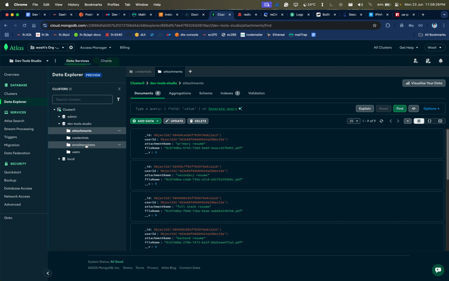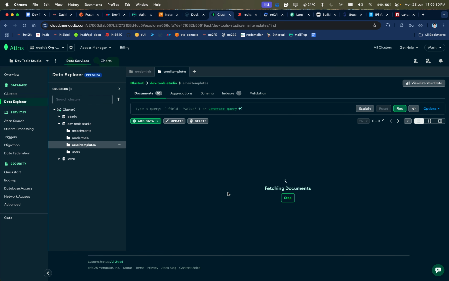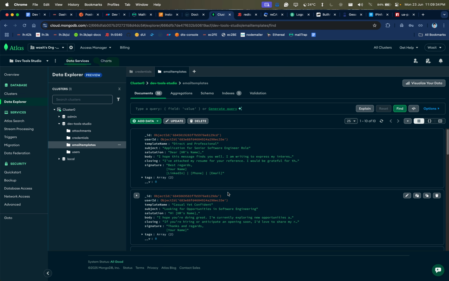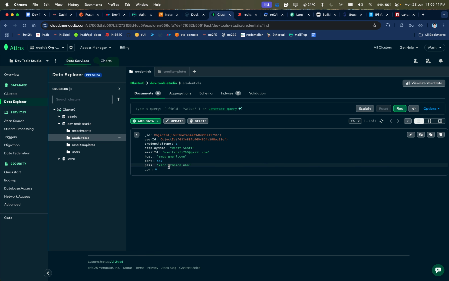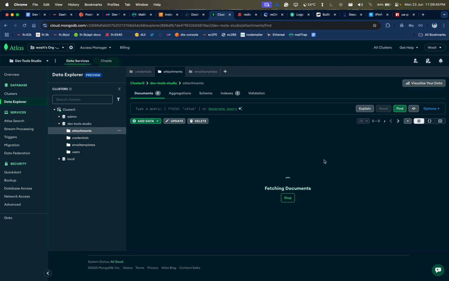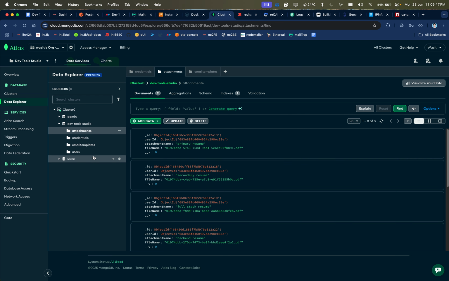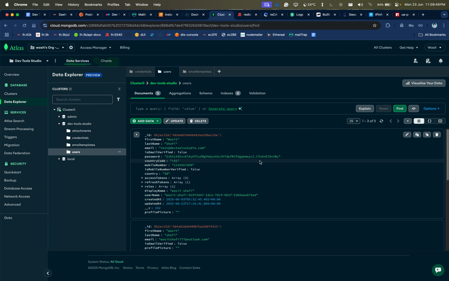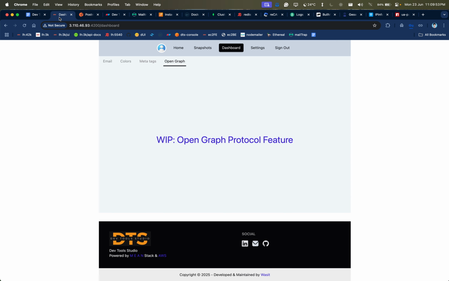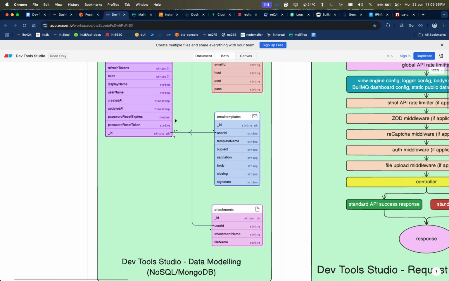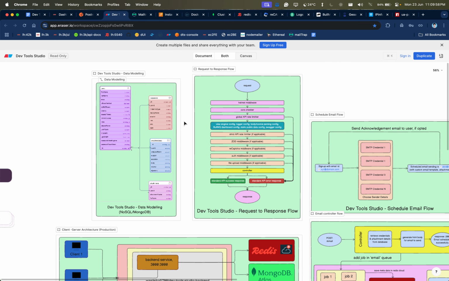This is the DB, right? So these are the email templates for the production DB. This is the structure. For credentials, let me refresh because there should be at least one. This is the credential which we just added. For attachments, there should be some attachments, and for users there will be, I think, 1 or 2 users only in the production. So this is related to that.